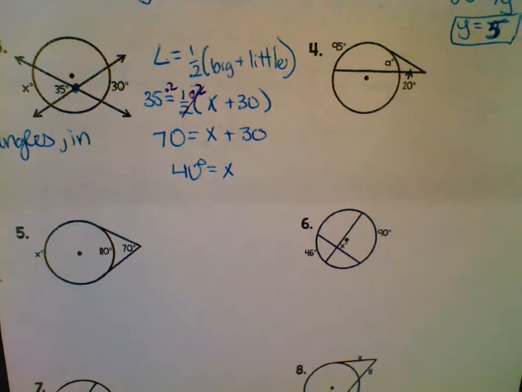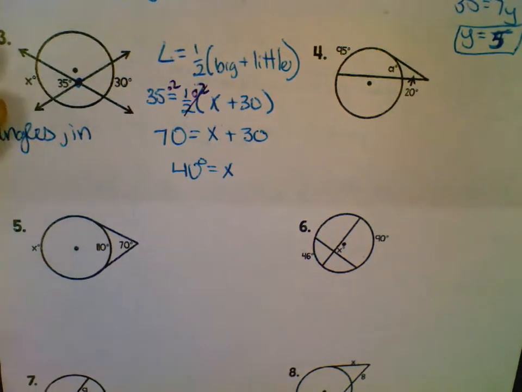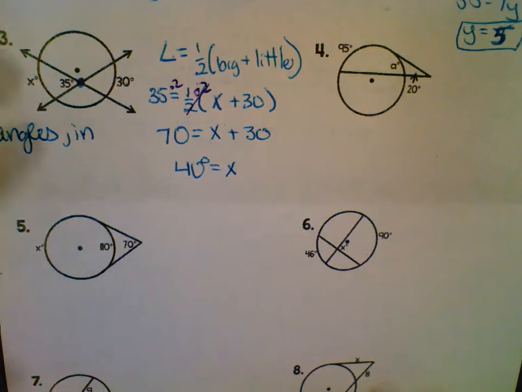Okay, so I want you to try questions 4 and 5, and then we'll actually do 4, 5, and 6. So try 4, 5, and 6. When you come back, I'll show you what those ones are about, and then we'll do 7 and 8. So pause your video and do examples 4, 5, and 6.